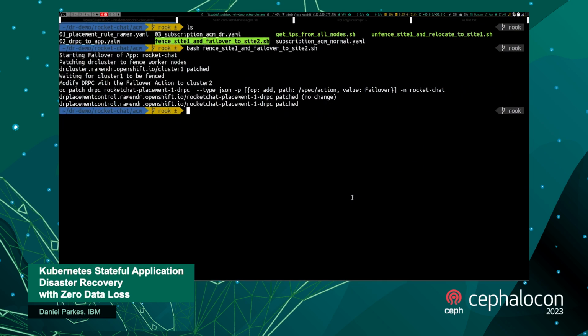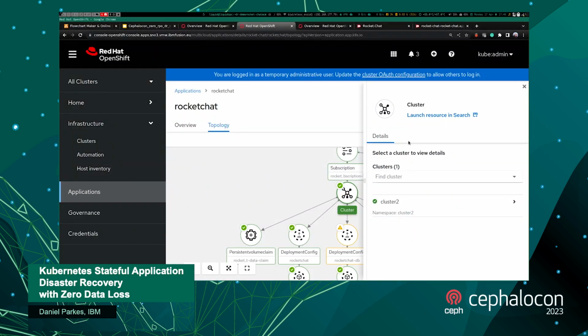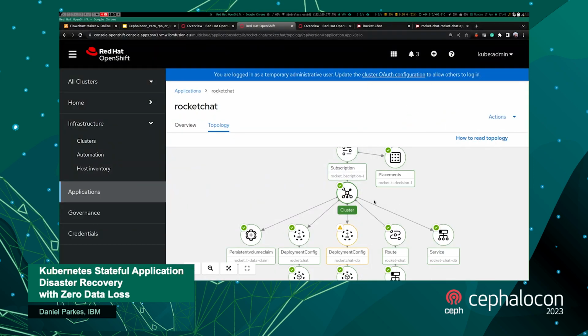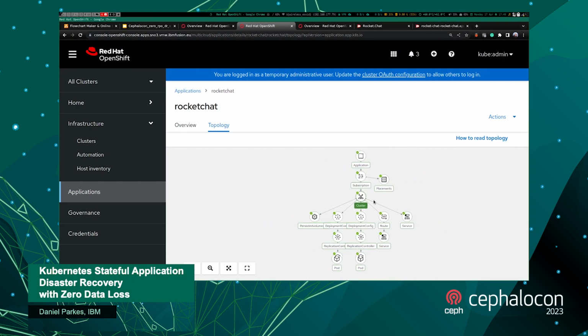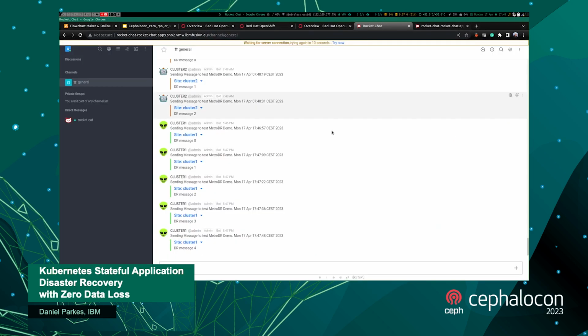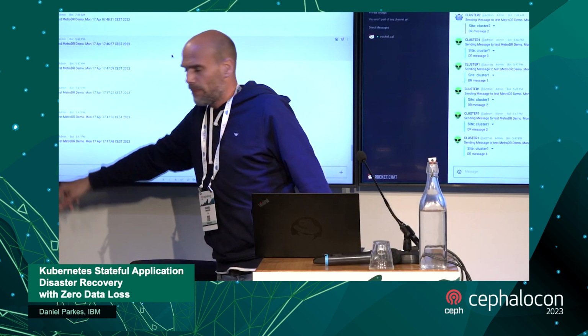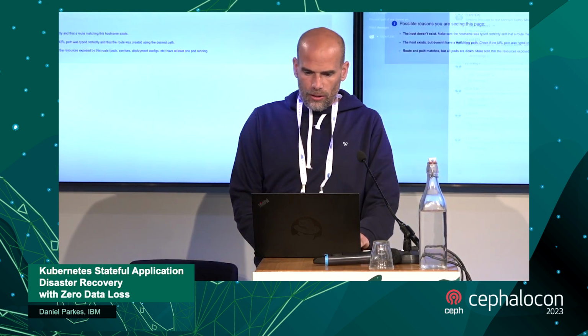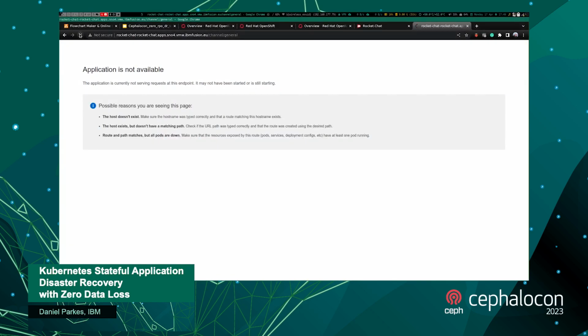And now we just have to wait for the time it takes for the application to start, because it's using MongoDB and the front-end application. So it may take a little while until it starts running. And we have everything there in green, it seems, with the deployment config too. So if now we go back to our site 1, where it was running before, you can see that we have lost the connection. Our last message is message 4. And now we're going to refresh on the second site and see if the application is actually up and running in this site.